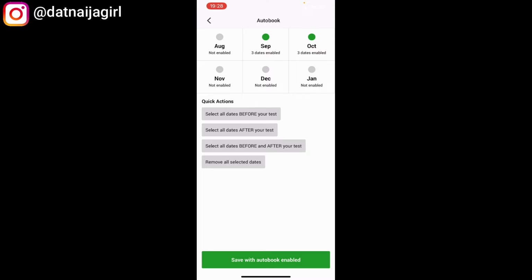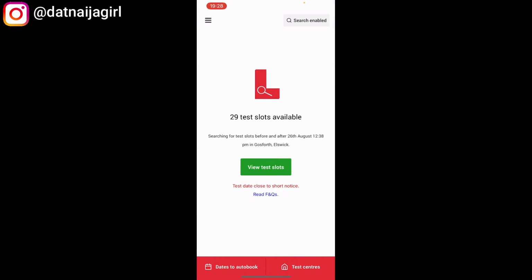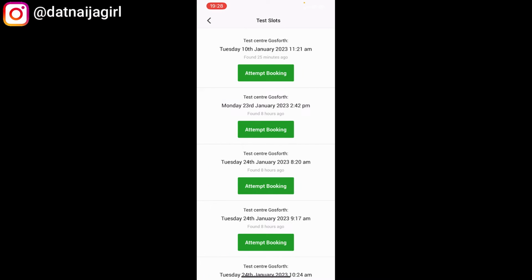And that is what is recommended, because if you don't do autobook, what happens is you will usually get a notification whenever there's a test slot available. But trust me, before you click on that test slot to say, oh, I want to attempt booking, somebody else has already booked it.